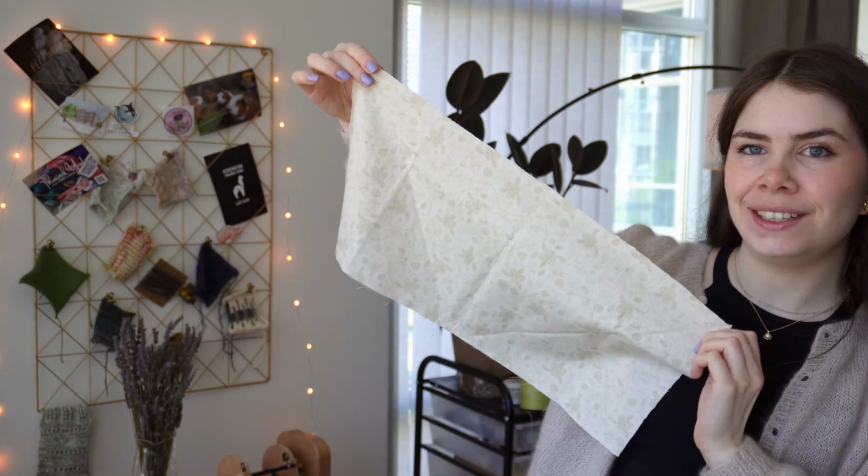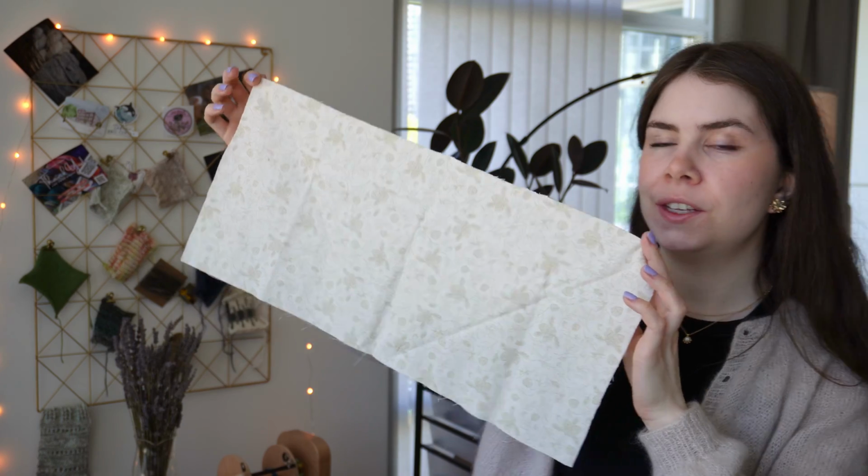So the big part is now finally done. I have my half circle here, well, my full circle, and I have the rectangle lining piece right here. So this is what is going to create our base for the bag.